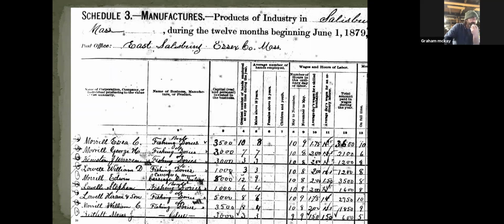The other thing to note here is that May to November, your day is 10 hours long, and then November to May, your day is 9 hours long. So we are situated in such a way that when you look out all of our back windows, you're looking south, you have daylight for as much of the day as possible, which was no accident when they built this here. You needed to work by daylight because that was all you had. You weren't going to light up lamps or candles in this building because it certainly would not still be here.